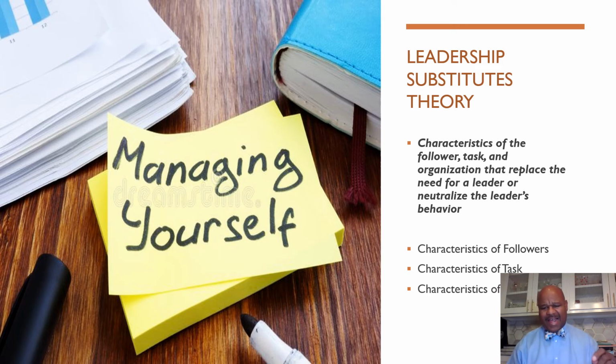When you think about the tasks, that means the task is clear and routine. The followers provide their own quick feedback, and they have intrinsic motivation to get the task done. And then the third one there is organization. The plans are very clear and explicit. The goals as well are very rigid. And again, the team, the coworkers, are tightly knit together.